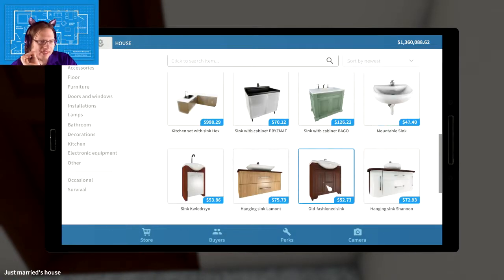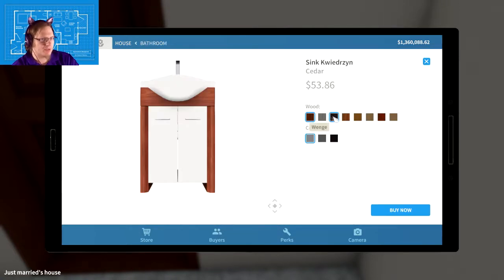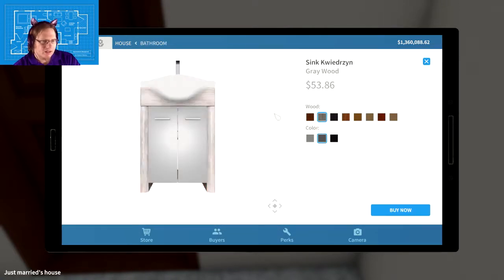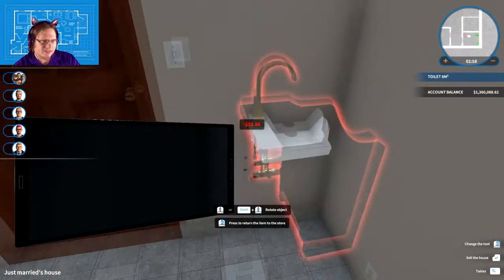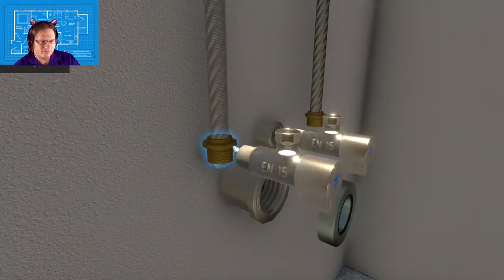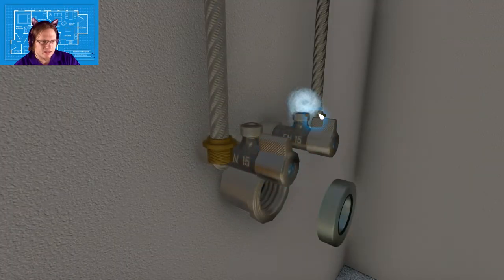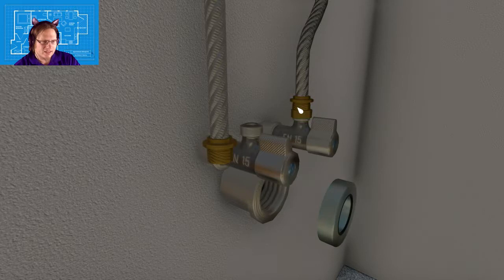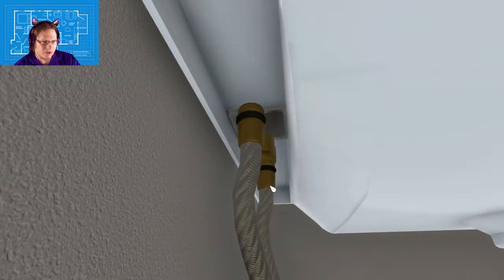Over here, we need a nice little sink. I want one with a cabinet, but nothing too big and too gaudy. Let's just go ahead with this one. And let's go with the gray wood. I actually kind of like that. Screw you into place. You suck. Now I have a mess to clean up. It's all your fault.